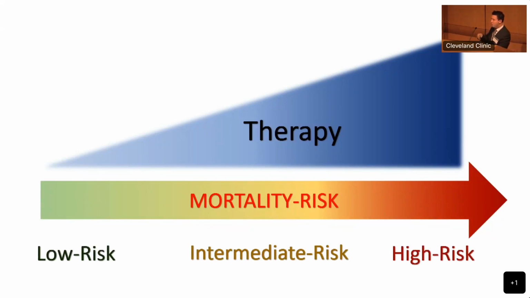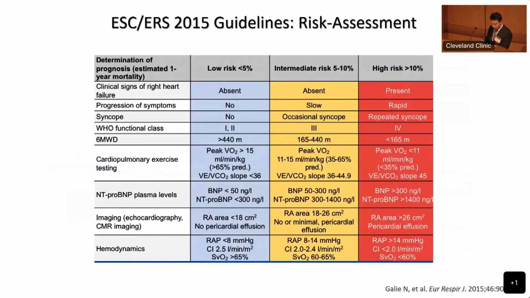So now in today's era of pulmonary arterial hypertension, how can we tell whether patients are high risk or low risk? Well, in 2015, the European guidelines proposed a multidimensional risk stratification model, as you can see here, using a variety of clinical, hemodynamic, and imaging parameters with different thresholds. And it broke them up into 3 strata, which is low risk, intermediate risk, and high risk, with high risk having the highest mortality of greater than 10% at 1 year.